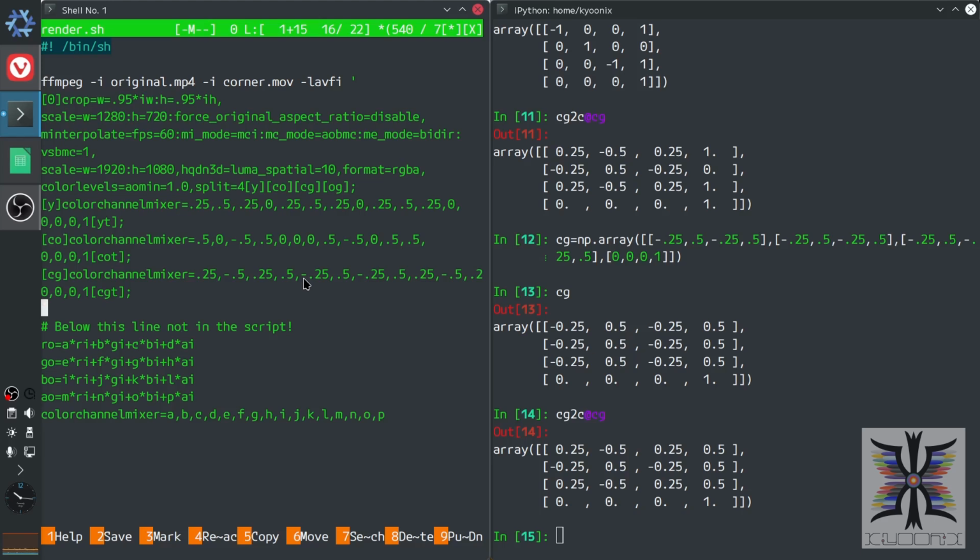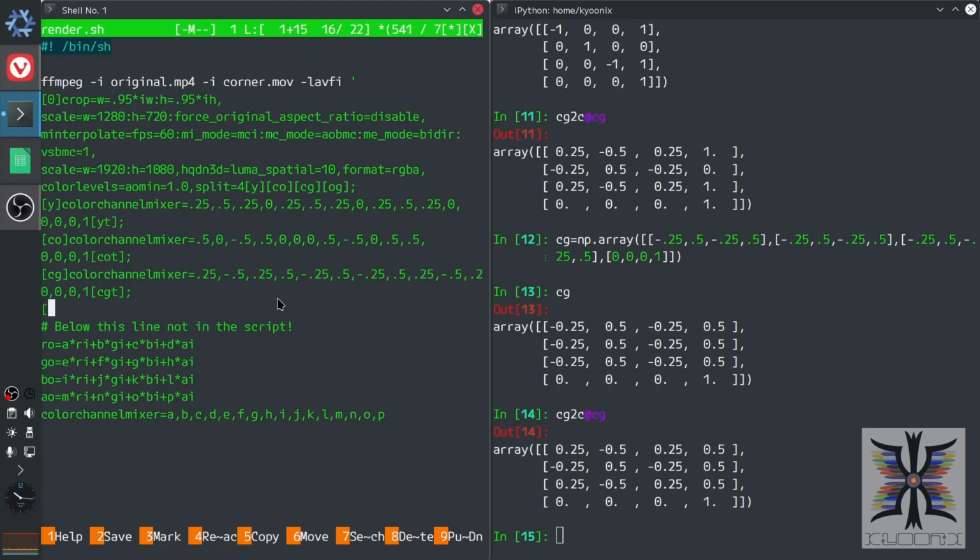So we have our 4 channels that we're going to end up joining together. We have the Y channel, which we transformed to YT. We have CO, which we transformed to COT. We have CG, which we transformed to CGT. And we had OG, which is the original, that we didn't really do anything with, which we don't want to, because we want to show the original video as an inset.